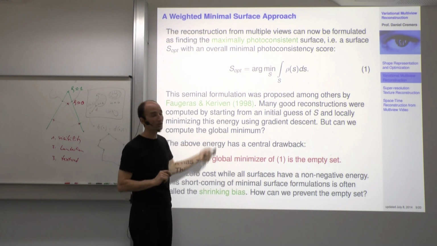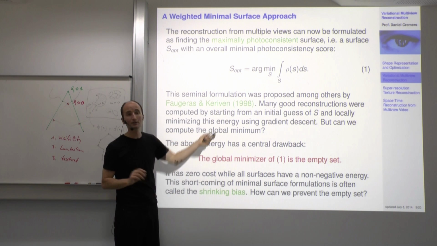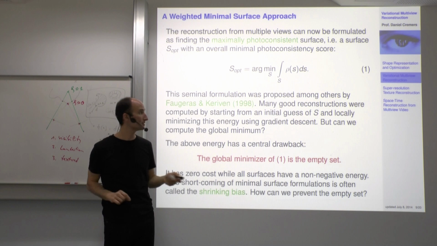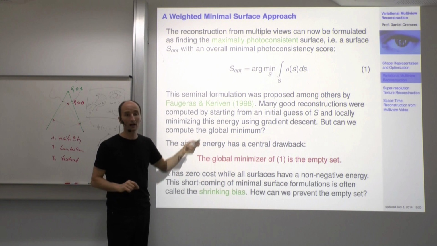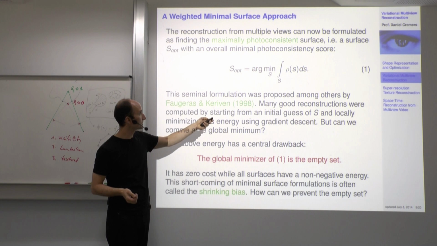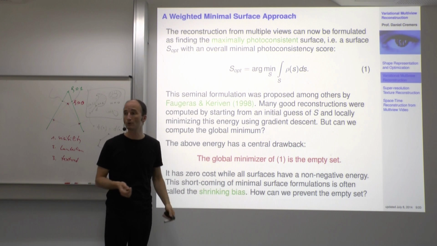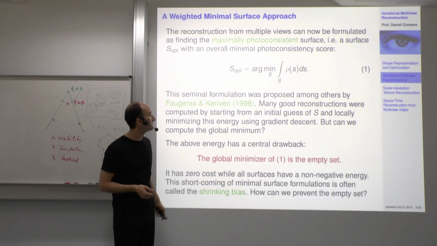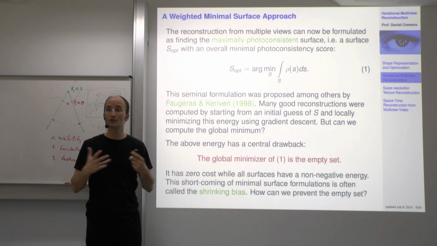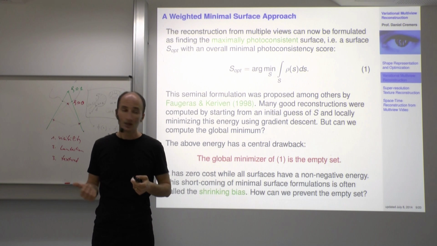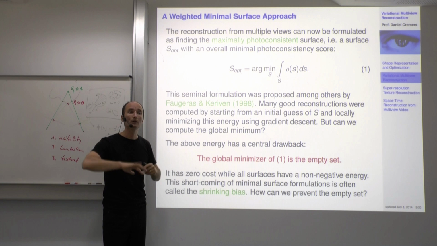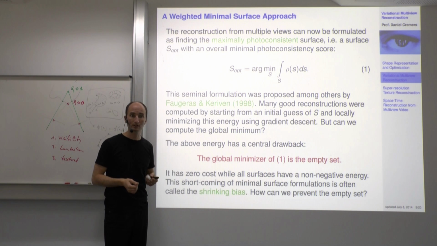If there is no texture, then rho will be constant. All colors will be the same. If you do color comparisons, you will always get the same value of rho. So for constant color areas, you expect rho will be constant. And then what happens is this boils down to a Euclidean surface area. Meaning this approach, in the absence of texture, will compute minimal surfaces.